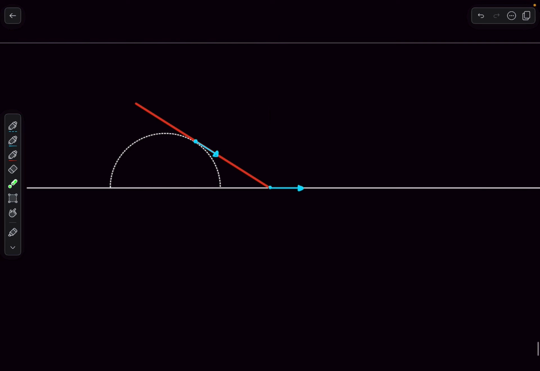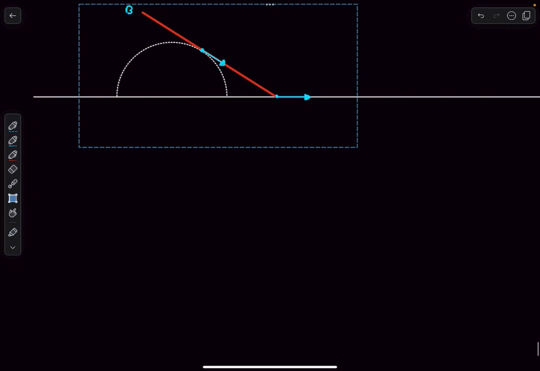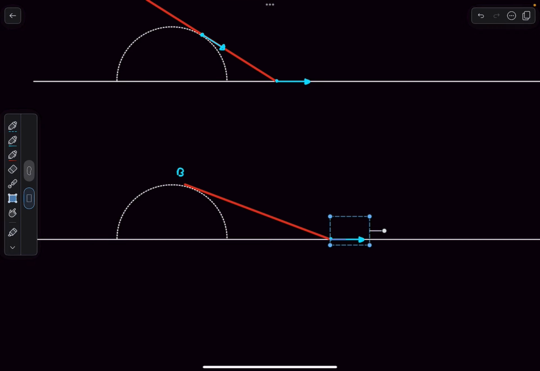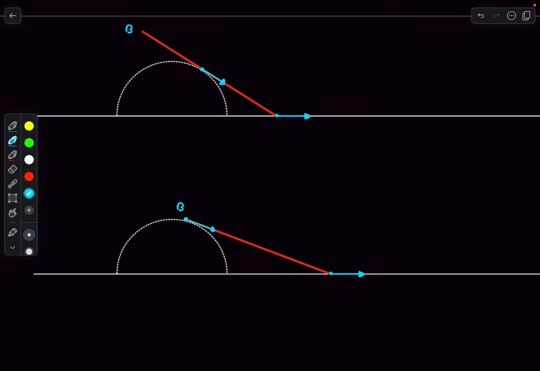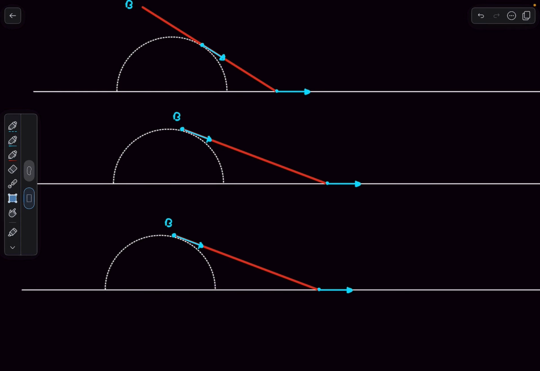We are not interested in this case. We are interested when the end B of the rod reaches the surface, and that case is not so different. It looks something like this. Again, the bottommost point has a velocity towards the right, and the velocity of point B, exactly similar to the explanation we had here, will be along the tangent, or along the rod. They're both tangent at this point. If you want to draw a diagram after the situation, the diagram is going to be a bit different.